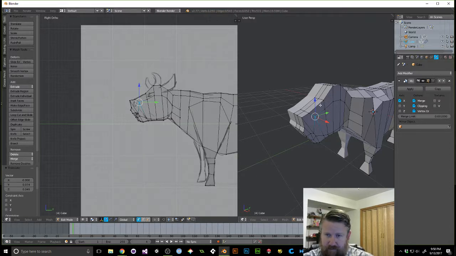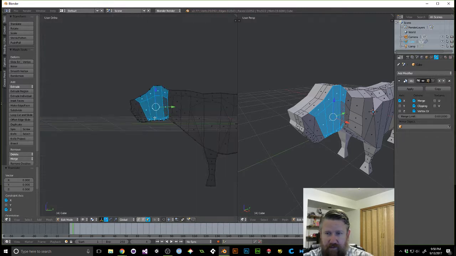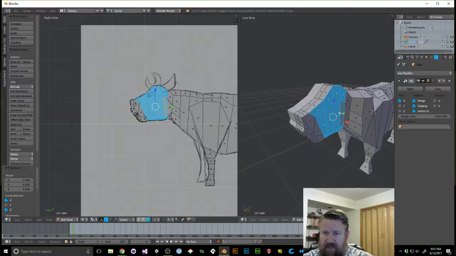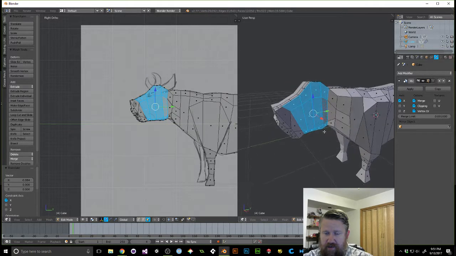So let's start doing that. I'm going to do it one direction at a time like I did last time. I'm going to take this section here, section here, this section. So I'm going to take a lot of these sections right here, and I'm going to move them in. What that will do, give me some room to move the cheek out. I'll move those in, and it'll also create that like nose section. Yeah, it sort of has that nose mouth area already.